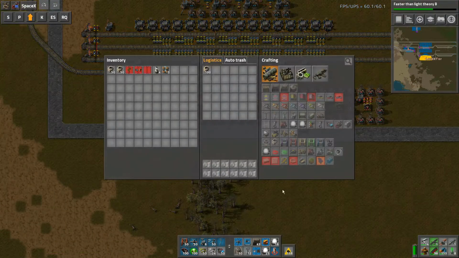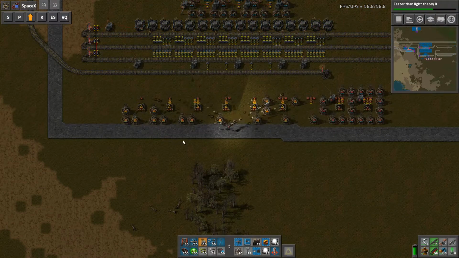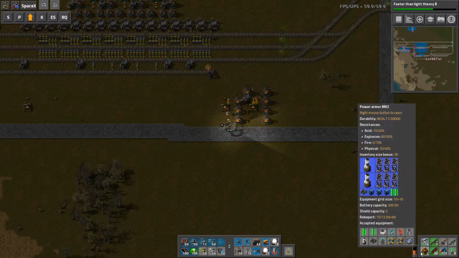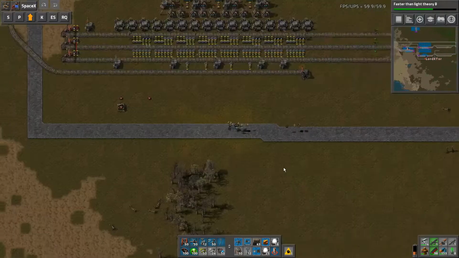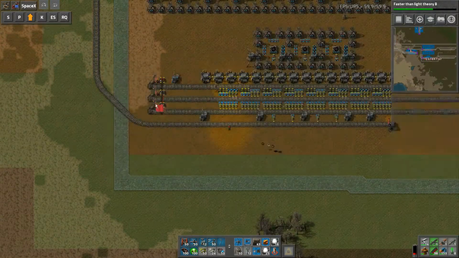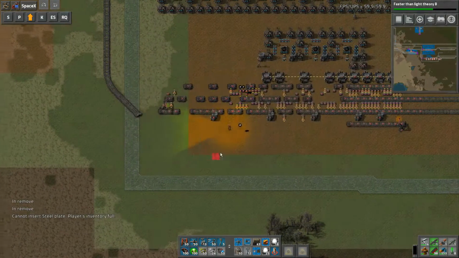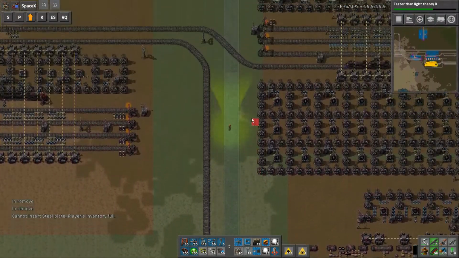Oh, we are going to need those guys. Yes, we are going to fill up on gear wheels rather quickly here. But that's okay. I'm pretty sure that we, whoops, okay. There was slightly more steel in there than I thought there was.